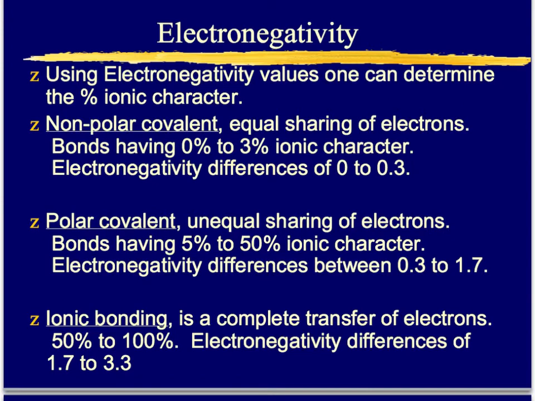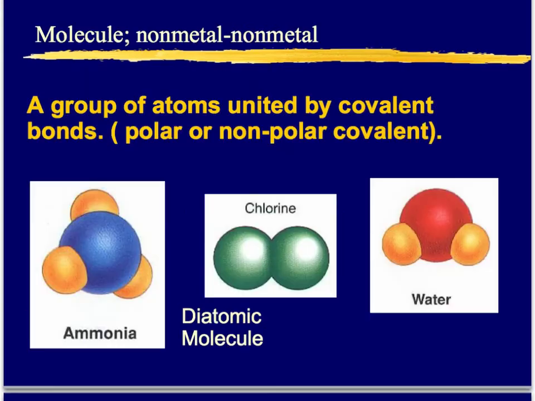So if you're unsure on a test whether something's going to be either an ionic bond or a covalent bond, remember, flip over to the back of your periodic table, check out the electronegativities of each element, make a comparison. If it's super small, it's going to be nonpolar. If there's a pretty good difference, it'll be polar covalent still, and if it's a giant difference, those two elements will form an ionic bond.